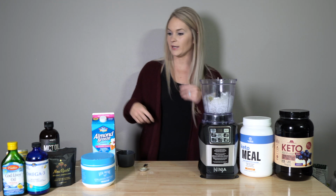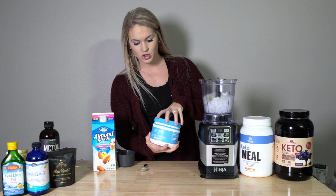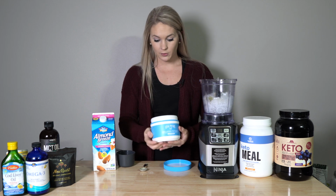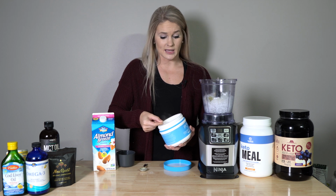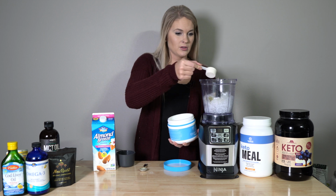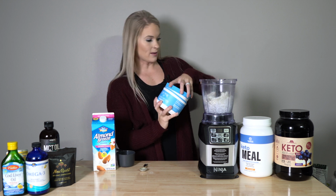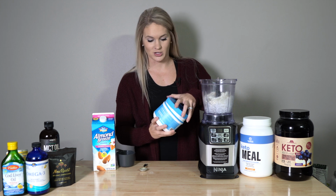All right, next I'm gonna do my collagen, which is super awesome. This is my favorite brand. It is Vital Proteins. I don't know if you guys can see that very well. You can take 1 or 2 scoops. I'm gonna do just one because I still have a protein powder to add to this meal. So I'm just gonna do 1 scoop of this, and I really only do 1 scoop every day. This is unflavored. Everything so far is unflavored. Of course, matcha tastes like matcha.